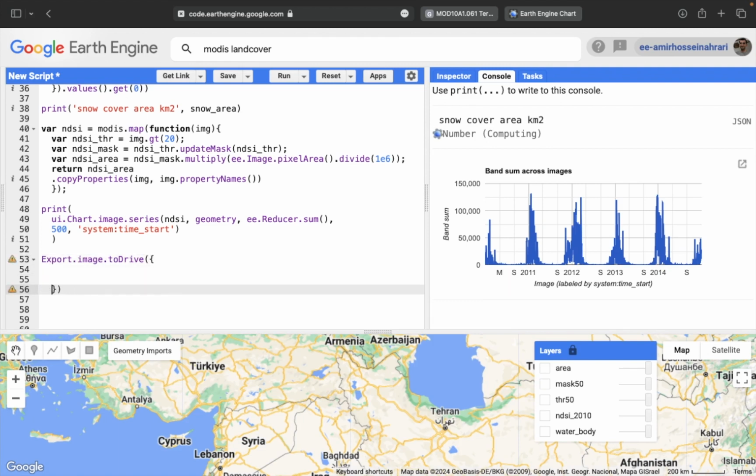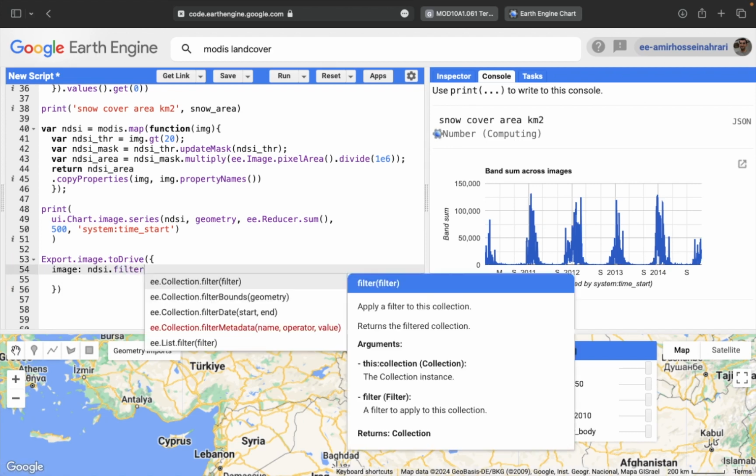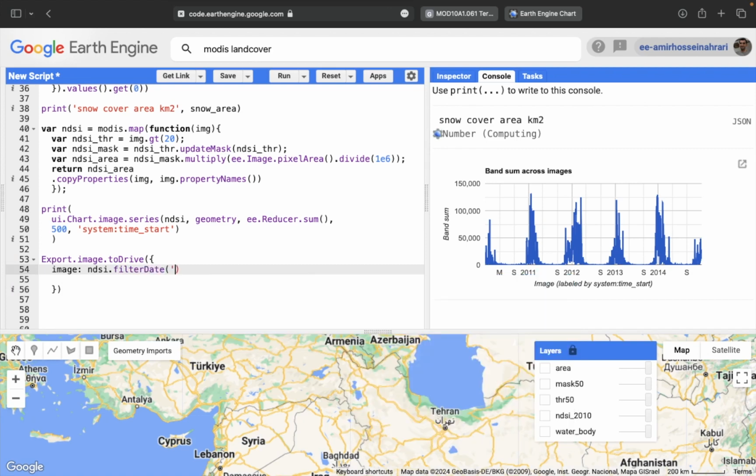For example, the image I want to export is the NDSI image, but I want to export for a period of time. Through .filterDate, I want to export only, for example, 2011, and maybe you want to get these images only for winter time. For example, only for January. This is a very helpful technique.